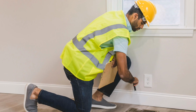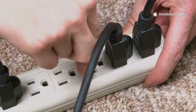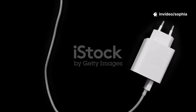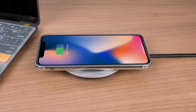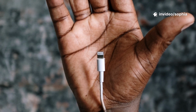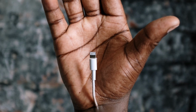Want to stay safe and protect your loved ones? Unplug chargers when not in use, especially before bed or when you're leaving home for a while. Always use chargers from reputable brands, not bargain bin knockoffs that could be unsafe. Avoid charging devices on beds, sofas, or under pillows. Use hard, flat surfaces to prevent overheating and possible fires. Regularly check chargers and cables for cracks, frays, or bent prongs. Replace any damaged gear immediately.